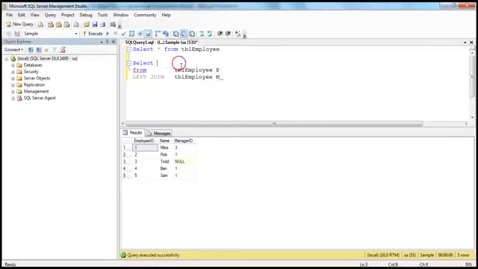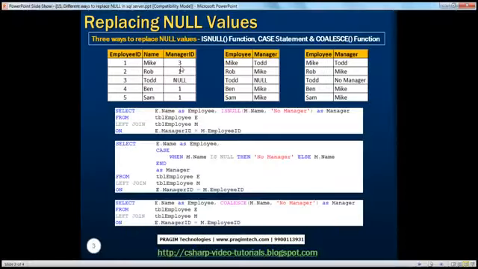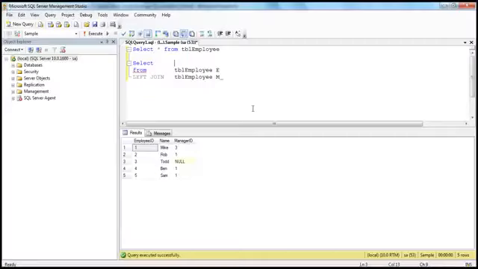From the employee table, what do we want? If you look at the output, I want the employee name, and let's give it a meaningful name, Employee. And from the manager table, I want again the name, but this is going to be Manager.